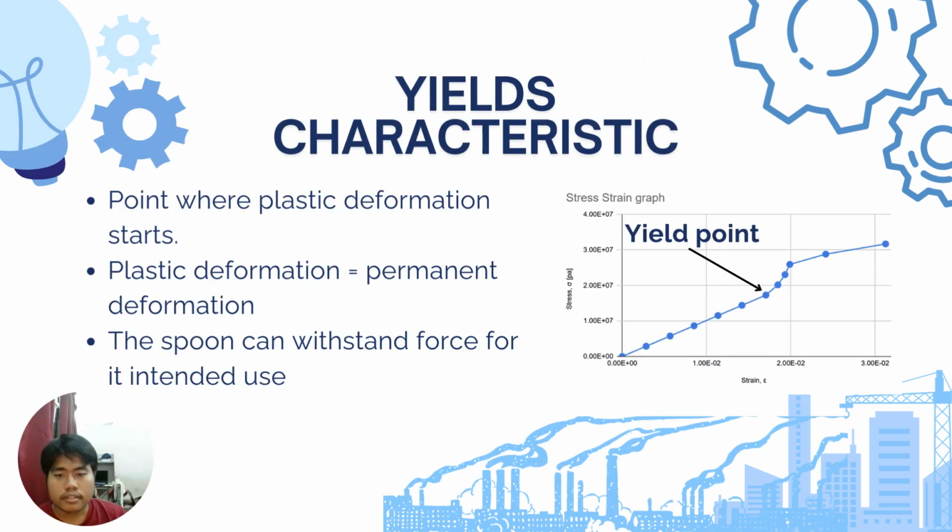What is the yield point? The yield point on a stress strain graph is the point where the plastic deformation begins. Even if the load is removed from the material, the deformation still occurs and does not return to its original state once the material reaches its yield point. From the result, the plastic spoon has a low yield strength, which is standard for usually thermoplastic products. Although the yield strength is low, the spoon can withstand the force that will be used for eating, making it suitable for its intended use.